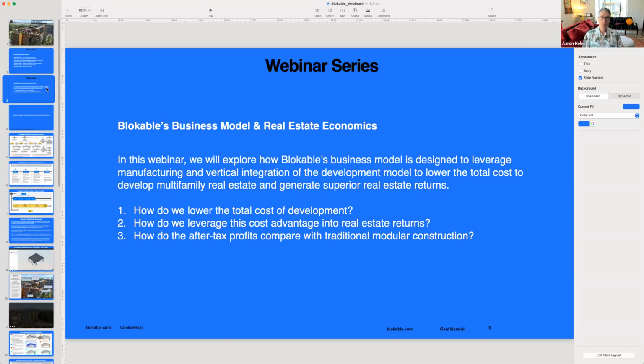Why is it so important to focus on the real estate economics as opposed to focusing on the unit margins at the product level? Why is this such a fundamental distinction? Everything that's been done in modular to date, prefab, modular, 3D printed, et cetera, has always focused on the product sales approach, meaning people will build in a factory, sell into development or sell into general contractors, and try to make their margins on a unit basis. And it's never worked. It's never made a difference. It's never changed the market. It's never been any different from how things are done. It's a very slim margin business to start with, and it's never made a fundamental impact. So what we're looking to unpack in our webinar today is why does focusing on the real estate economics make such a big difference? Why is it such an important distinction? How do we think about it, and how does it work?